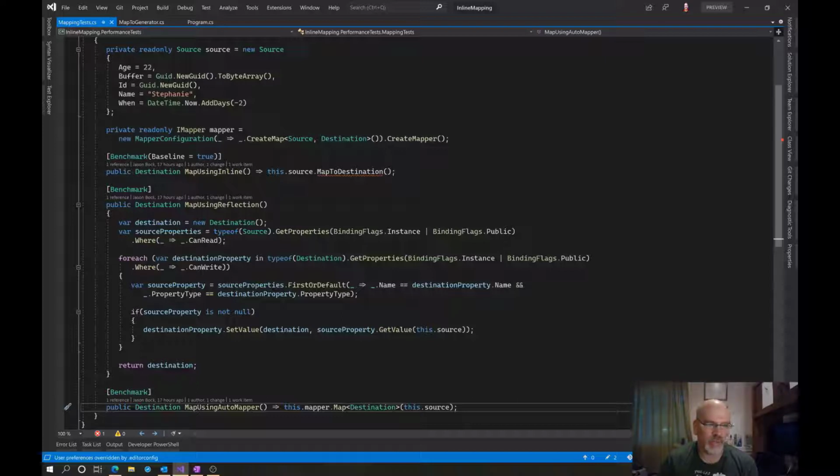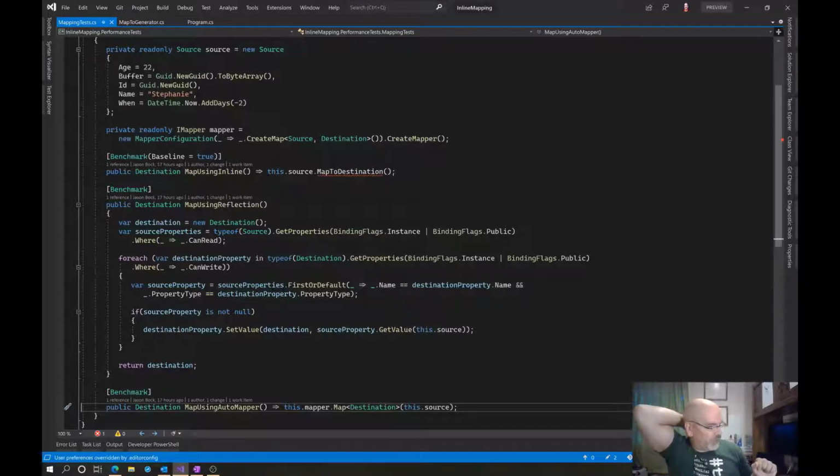Because unless you have a very, very strict one-to-one mapping, you probably want to write it by hand. And you probably don't want to use something like this. So this is when you really, truly have a one-to-one or as close as possible one-to-one match between types. So for what it's worth, that's what I'm focusing on.